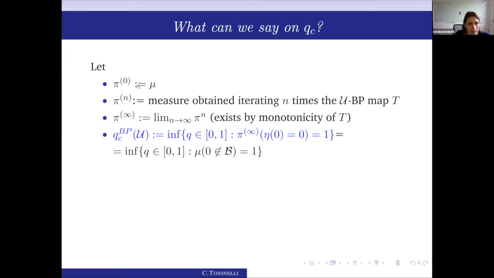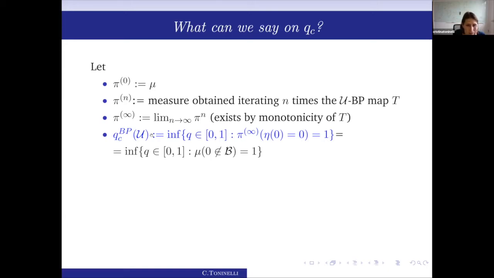So suppose that I consider the following process: start from the equilibrium measure, mu, and then apply iteratively n times the Bootstrap map, the map that in parallel empties all the sites which have the constraint satisfied. Since this process is monotone, because we just empty sites, there exists by monotonicity a limit as n tends to infinity of the measure obtained by iterating n times.